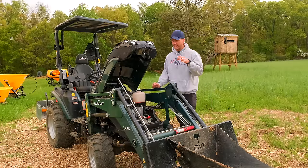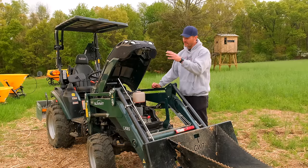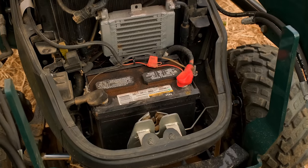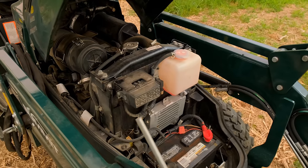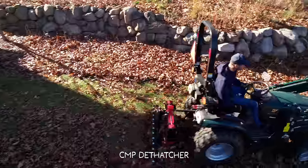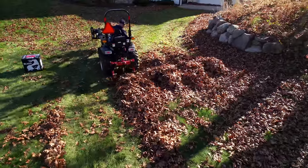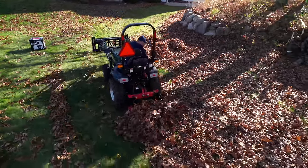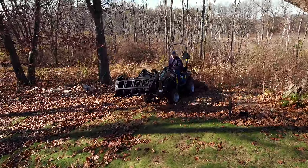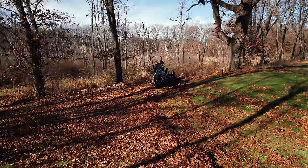A few things I really like about this Summit. First — and it seems simple, but it's an oversight by a lot of companies including John Deere big time — is engine compartment access. Look at that battery access. You have to access your battery more often than you'd think. On newer tractors it's usually the battery seasonally that gives you fits. Having nice, easy access to get to it — whether you need to jump it or pull it out and replace it — is so nice compared to the 1025R, where we have to do minor surgery to get that battery out. You also get easy access to the radiator screen and the air filter. You can see visually how open that is — a really big bonus that shouldn't go understated.